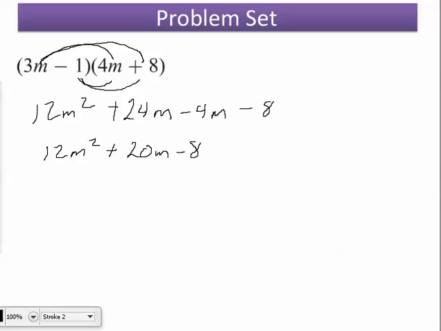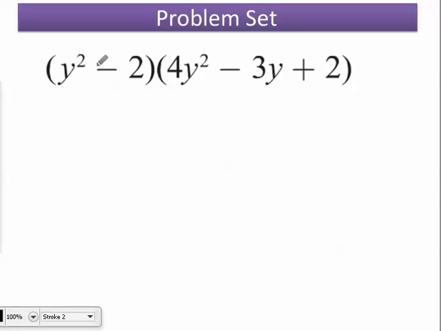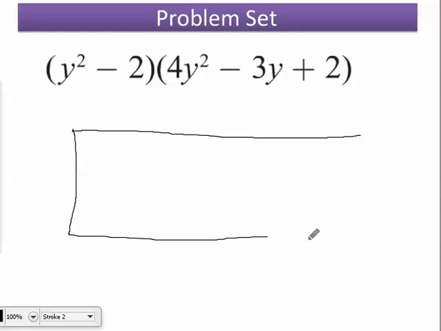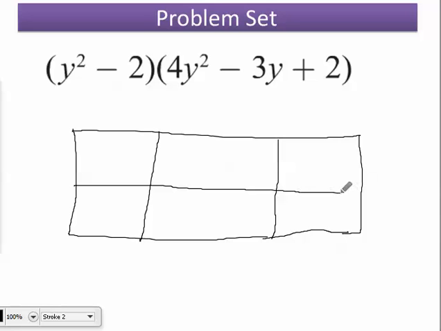Okay, beginning to catch on to this a little bit. What do we do when we've got a binomial times trinomial? Okay, that's big enough that I'm going to have to draw my box because I like drawing the boxes. And I think that personally, this way actually helps me keep the record straight in what I'm doing. What I just did is I've got a y squared that's going to go here. I've got a minus 2. I've got a 4y squared. I've got a minus 3y. And I've got a plus 2.